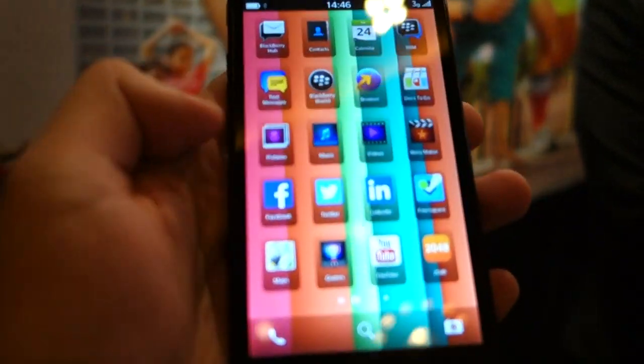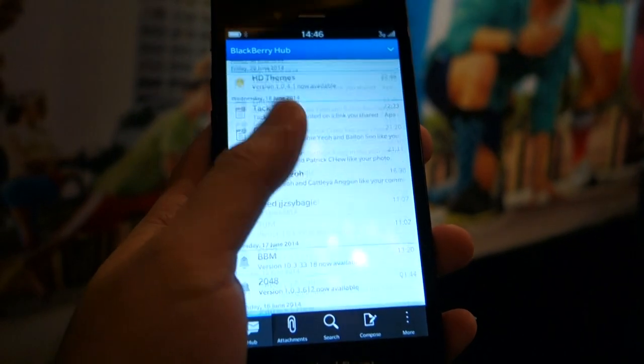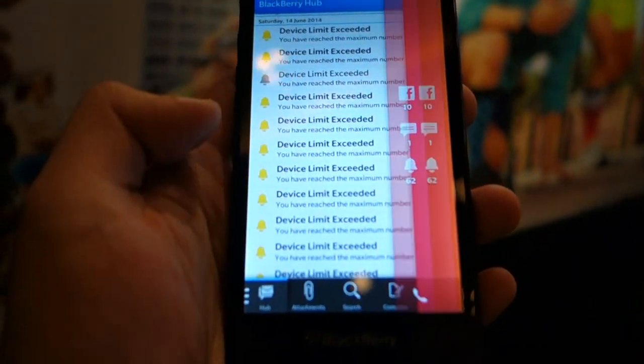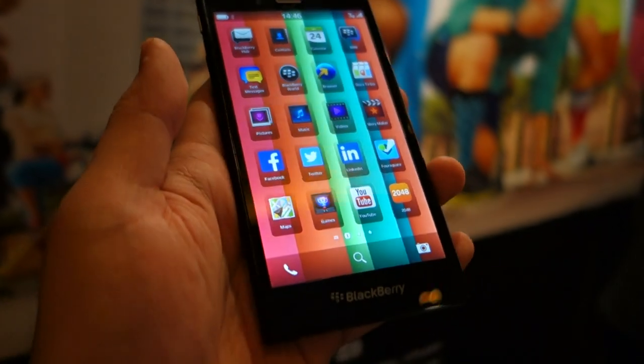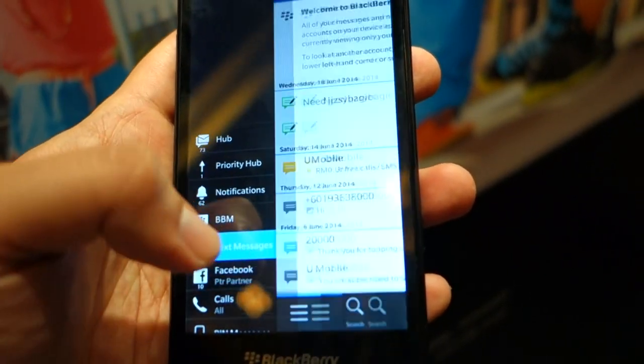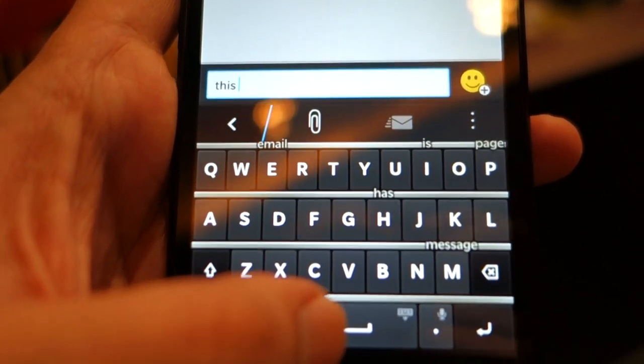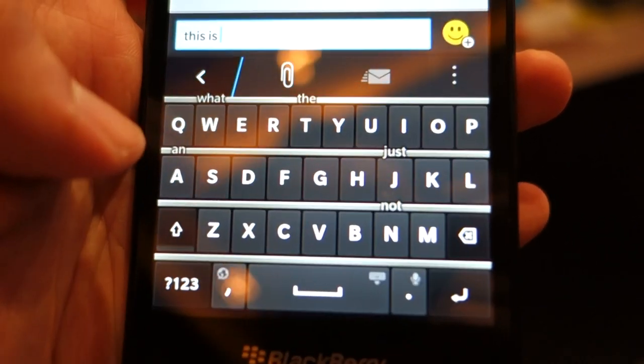We are still liking the BlackBerry 10 gesture interface, which feels very natural to use. Being a communication-centric device, the BlackBerry Hub provides a one-stop place to glance through your emails, SMS, and instant messages. In a quick hands-on, the Z3 display is quite decent and browsing around feels quite smooth.